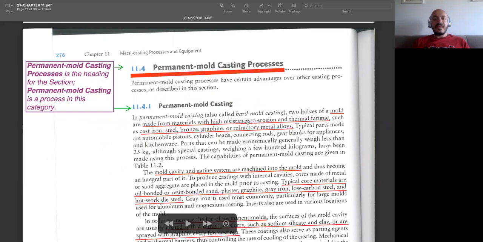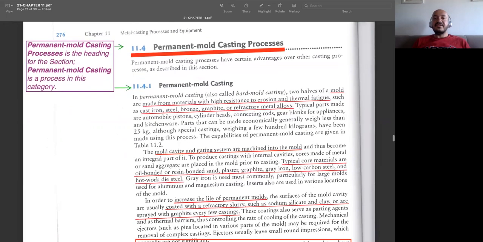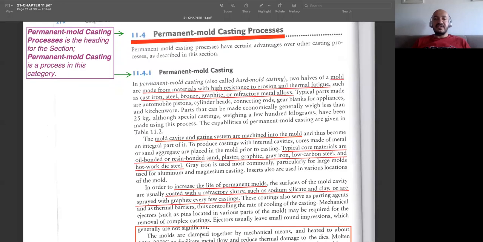And actually, in this permanent mold casting process, in order to increase the life of our mold, we usually make use of some materials having high corrosion resistance and high thermal fatigue resistance, so that they can be used again and again. Materials like cast iron and steel are used in the formation of these molds.